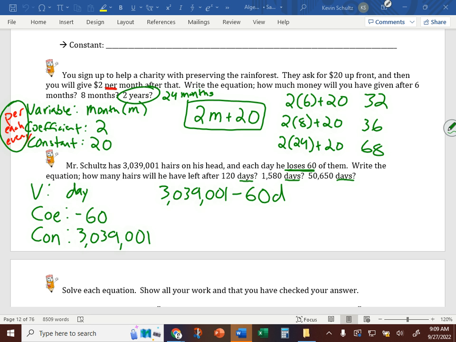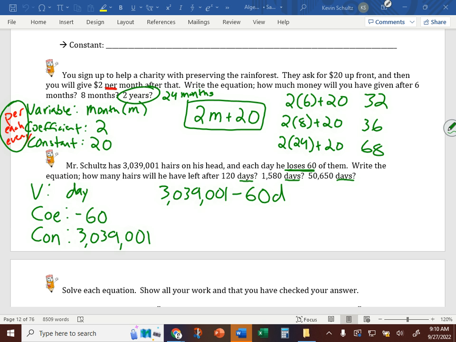Don't you think it would just be easier to say 60? Like just do 60 t's and then just put a minus in instead of saying negative 60? So if I read this, I would read it as 3,039,001 minus 60d. But if I ask you what number is this, it's a negative 60. One of the hidden secrets about math that starts to come to light about pre-algebra, algebra time is that this subtraction symbol is also a negative sign. It's a dual purpose. If I ask you what is this number, you tell me negative 60. If I ask you what's the expression, it'd be 3 million blah blah minus 60d. Okay, it's got a dual purpose here.